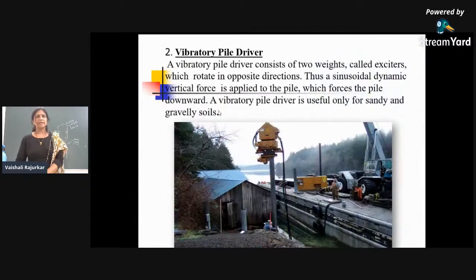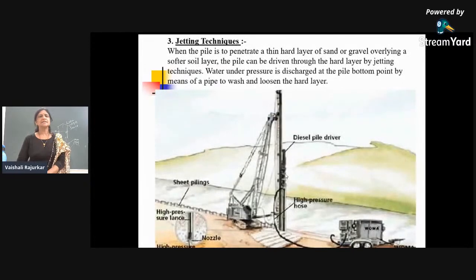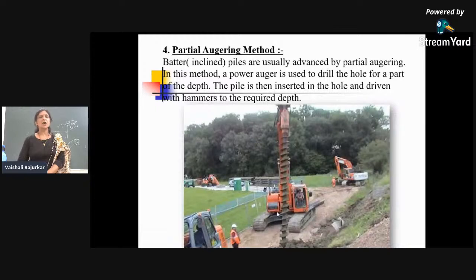economically everywhere. This is the vibratory pile driver. With the help of this, static energy is provided just for the insertion of the pile. Due to this method, the pile top is not getting damaged, right? Then this is the jetting technique. This jetting technique is used supplementarily with all the methods of driving piles, where strong water jets are provided at the bottom of the hole so that the soil is pulverized and loosened, and the penetration will be easy.